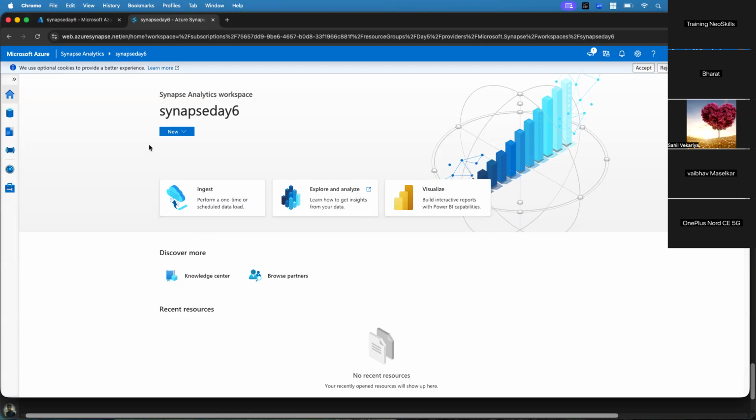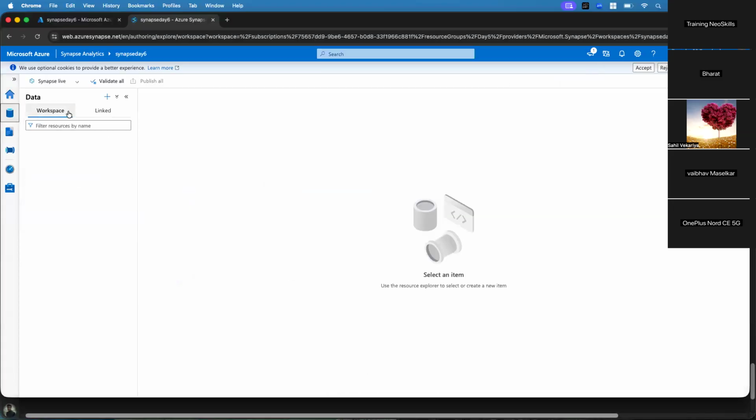It means that in Synapse, I can create a pipeline like Data Factory, so I don't need to create a separate Data Factory. I can go for Data. See here, we have the Workspace and here we have Linked. Linked means if you want to link your source. If you remember, we have added our linked source, which is a data lake storage, right?